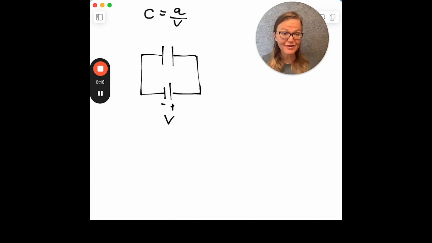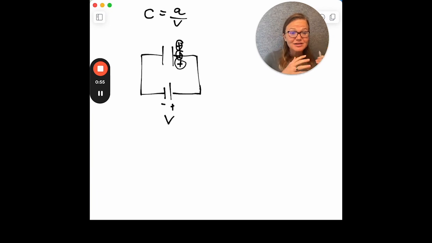Well, we have the positive terminal of our battery here, and flowing charge is just electrons, or negatively charged particles. Those negatively charged particles are going to be attracted to the positive terminal of the battery. So my negative electrons are going to be continually pulled towards that positive charge of the battery. And what's going to be the result of that? Well, if our negative charges are going away from this right capacitor plate, ultimately we're going to get positive charges building up on our right capacitor plate.